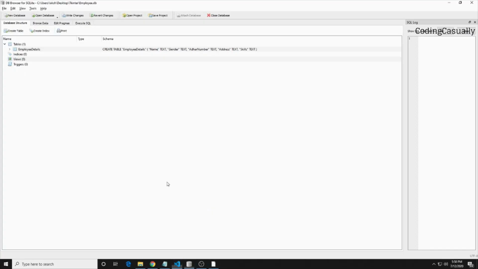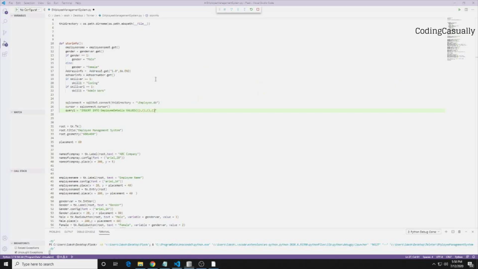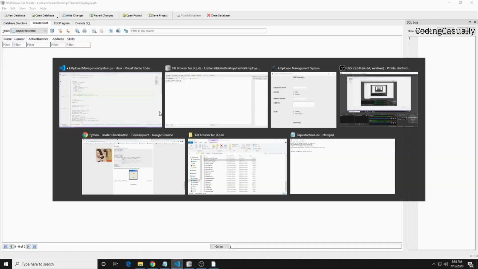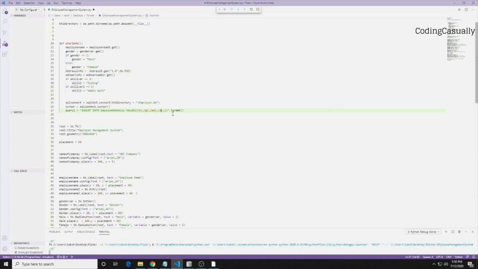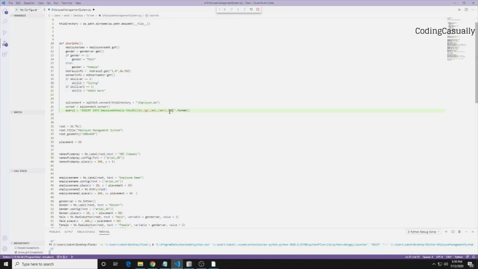I believe we have 5, so we have to define 5. The first one is the employee number, the second one is the gender, third one is the Aadhaar number, the fourth one is the address, and the last one is the skills.